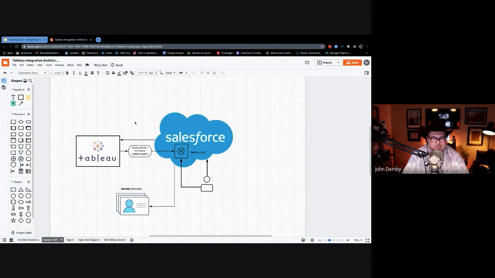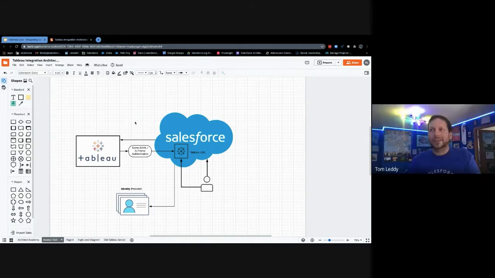They're used to using just regular user accounts like JDemby, but Salesforce is using a fully qualified email address. Those two don't tend to compute well in the same SAML world. So what I've seen those customers end up doing is just changing the users in Tableau to match their users in Salesforce.